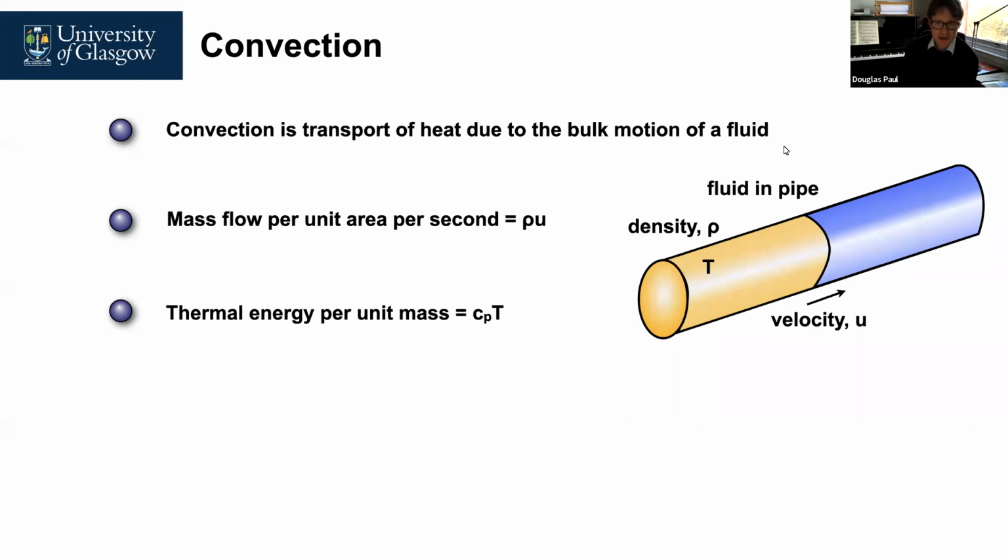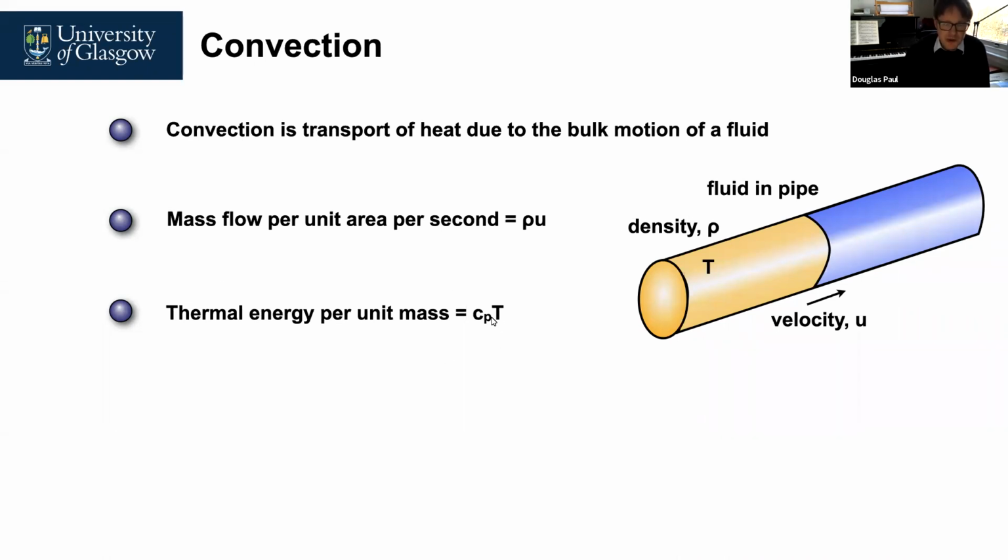But if we consider the gas and the liquid as being incompressible, which is typically what we're going to do, then we can have a mass flow per unit area per second, which is just the density times the velocity of that fluid moving through a pipe. We're going to be interested in a number of systems where the fluid in the pipe transports heat. You can think about a ground source heat pump where we pass water through the ground and we want a liquid to carry heat that we can then use in a house or in a building or somewhere that is of value.